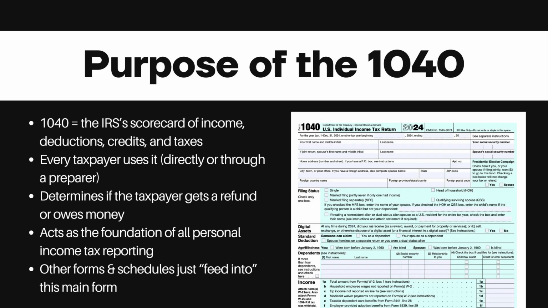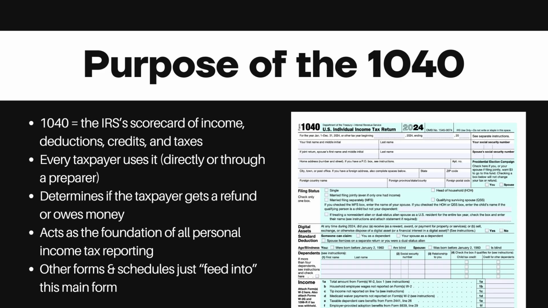When we talk about the 1040, think of it as the IRS's report card for your client's financial year. Every single taxpayer in the U.S. files one, either by themselves or through a preparer like us. The purpose of this form is simple. It's how the IRS does the math. It takes all the income a client made, subtracts deductions, applies credits, and then comes up with the final number. At the bottom, the 1040 answers the big question. Does this person owe, or are they getting money back?